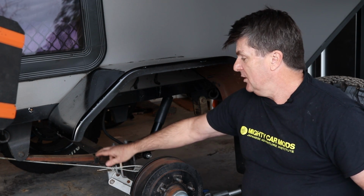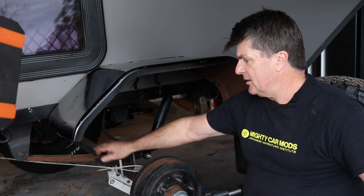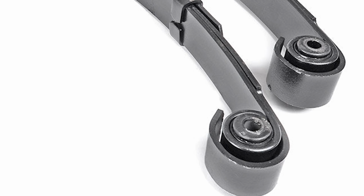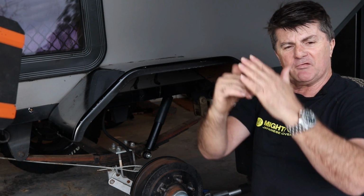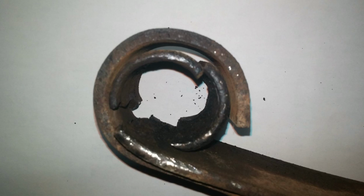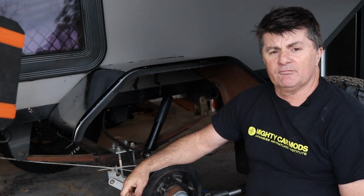One thing to note, if you're buying eye-to-eye springs, make sure they've got a military wrap on the second leaf. What that does is the second leaf goes around the eyes at each end. It's more than half and around 3/4. It's around there somewhere. And what that does is, if you ever break a main leaf, it'll hold the pack together, so that you can probably just get a piece of wood and some fencing wire and strap it all up and drive home on it.